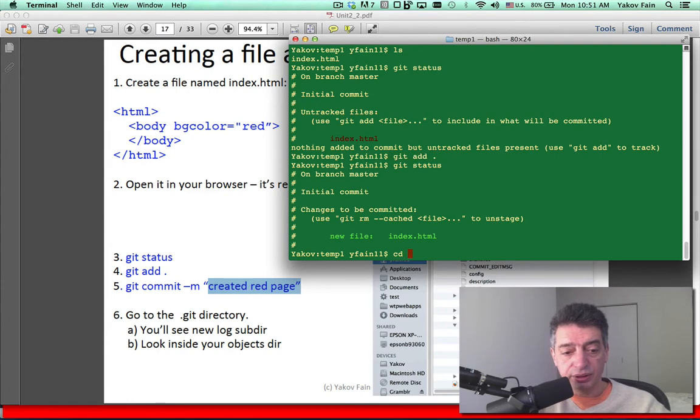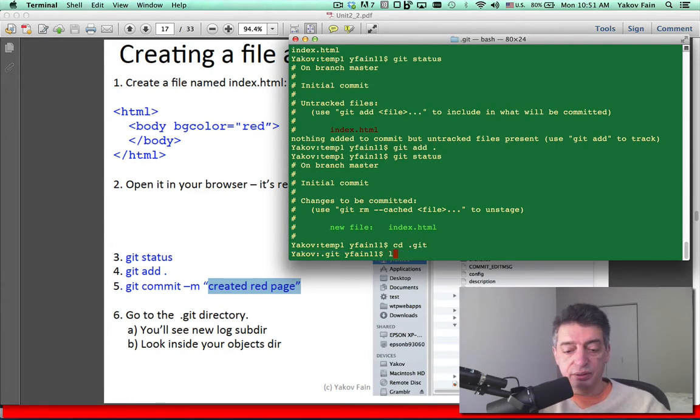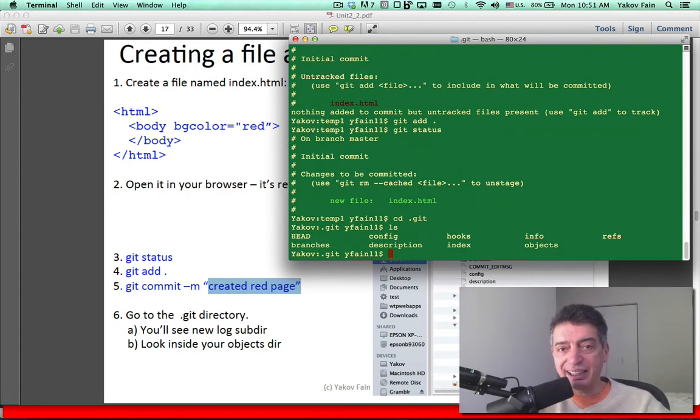Of course, you can change to the .git repository, and you can see what's in there. This is technically a database. This is a database in a special way. It's like a key-value pair. They store objects which are encoded, and they represent all the changes that you made in your project.